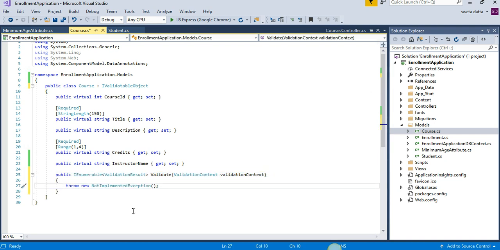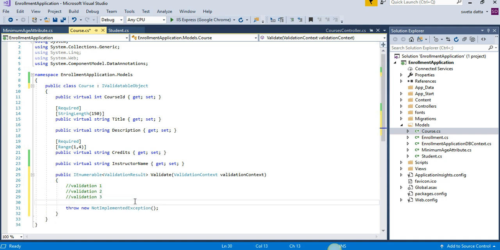What we are going to do is the validations here. The throw new NotImplementedException line, we can take out because we are going to return some valid value.